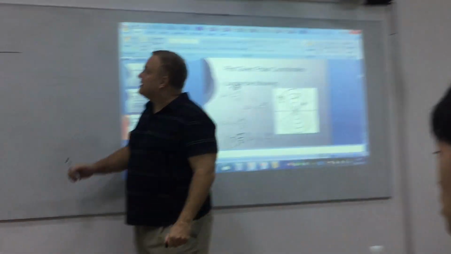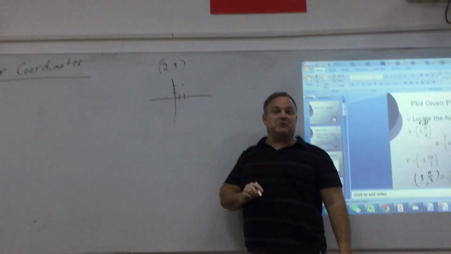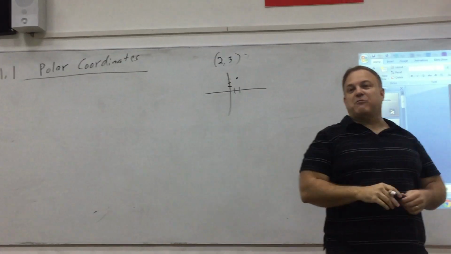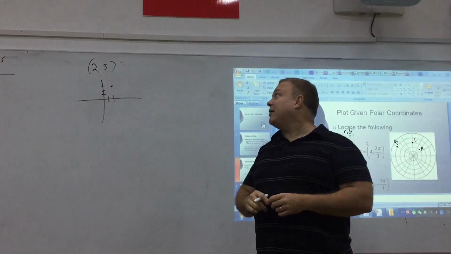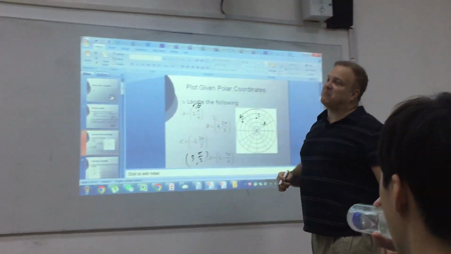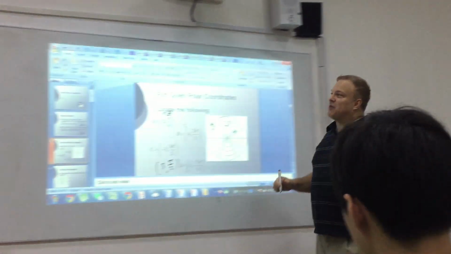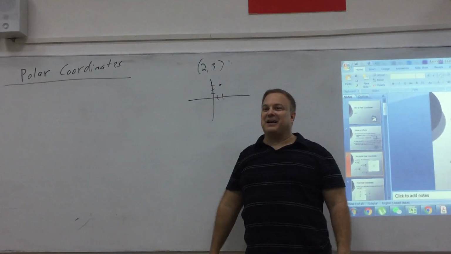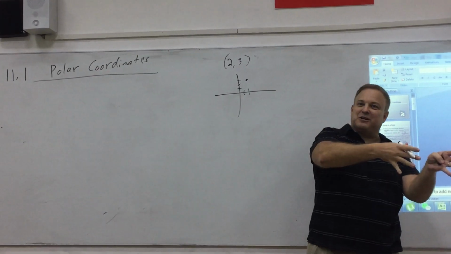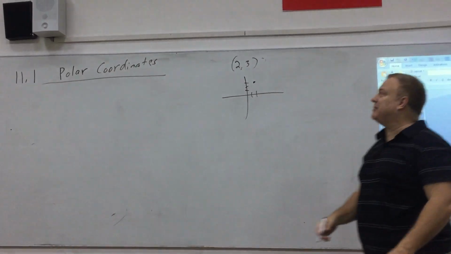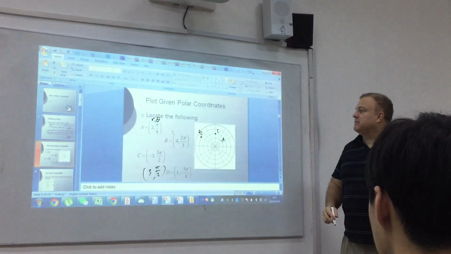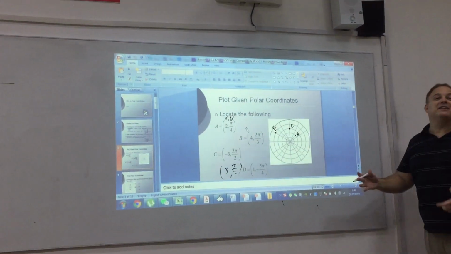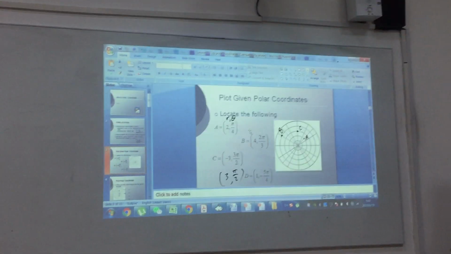Now, is the same true about rectangular coordinates? Like right now, this point is 2 comma 3. Can I write that any other way? No. So this is one very big difference between rectangular coordinates and polar coordinates. Rectangular coordinates are kind of like a one-to-one function. Remember what that is? Basically every element here only has one element here, and every element here only has one element here. Well, that's not really the case here. Every single one of these points can be written with an infinite number of coordinates.